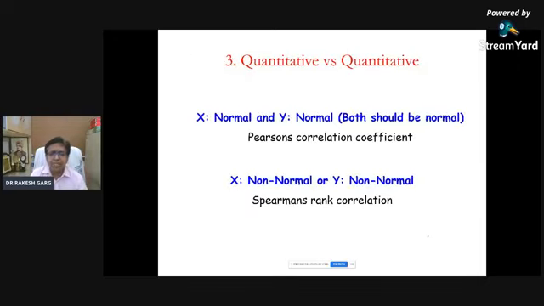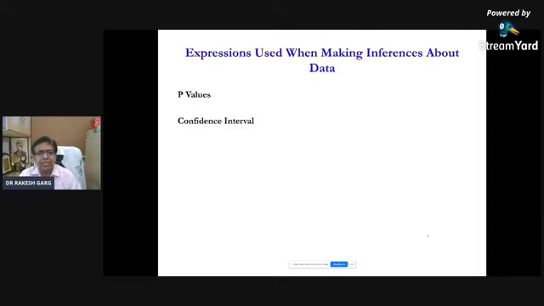Sometimes we do quantitative versus quantitative data, which are usually in the ICU setups, and they give us some coefficient that if one increases, what happens to the other, whether there is some positive correlation. The chances of mortality are higher if the length of hospital stay is much more. So this is how you can have some correlation between these, and that is what we use as correlation analysis.